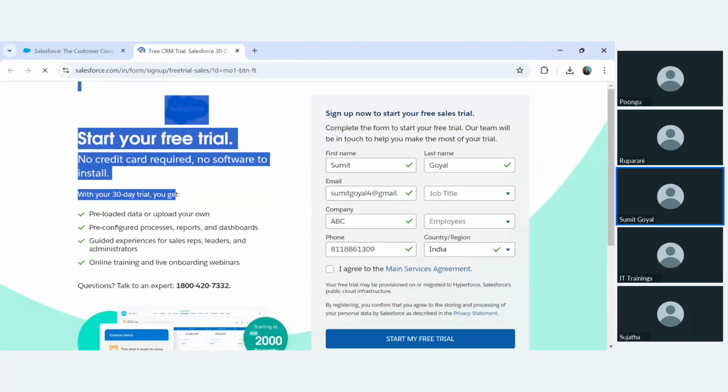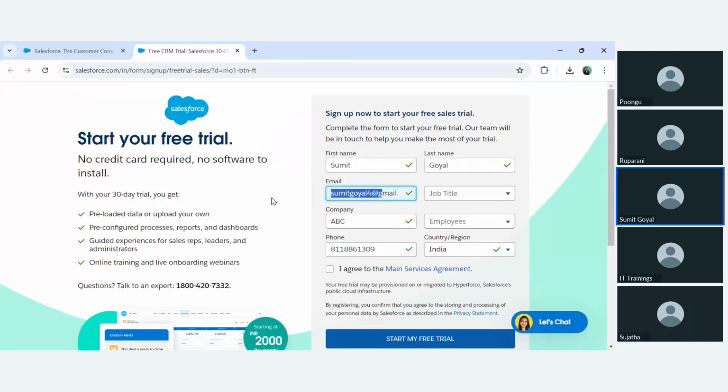That means after 30 days you need to register for a new Salesforce subscription or Salesforce account by using a different email ID, because here your email ID will be your login username, login ID.